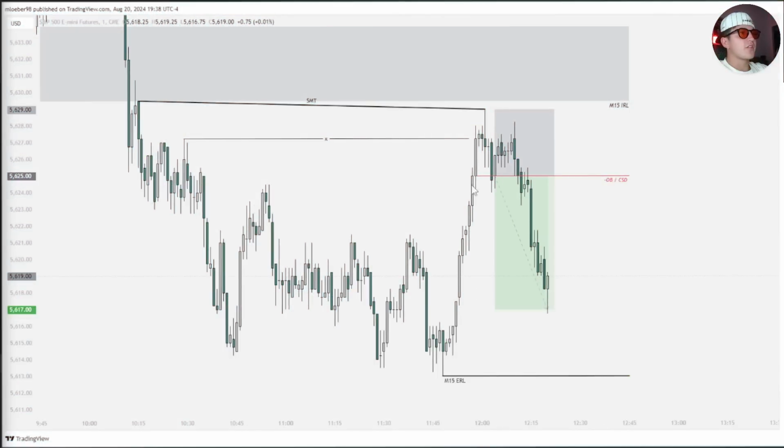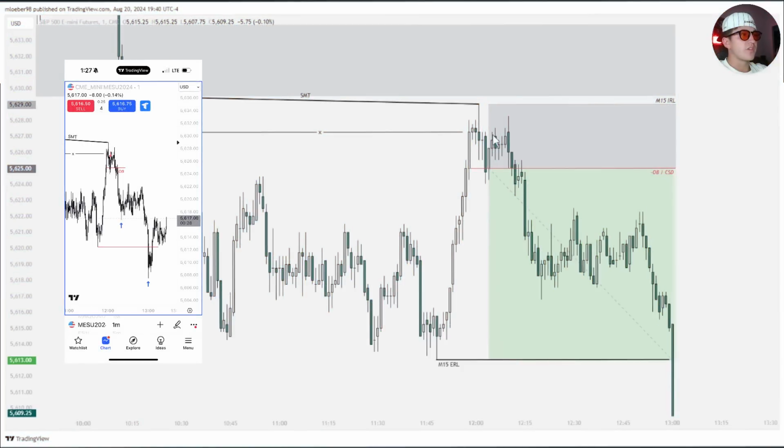And simple as that, you could see, since I put my stop loss at that resting high that created the SMT, I was able to withstand the heat, withstand the drawdown, and secure a 1 to 2 risk to reward off of that trade. Now, after you secure a 1 to 2 risk to reward, you could take the full position off, or you could take 80% of the position off, leave a partial running to the M15 external range target with your stop loss at break even, and you could see here price smoothly runs to that low.